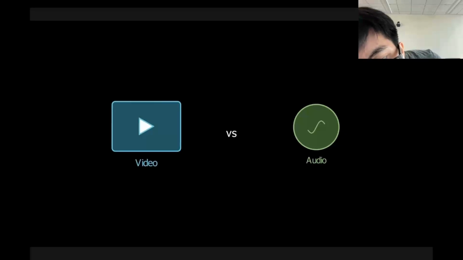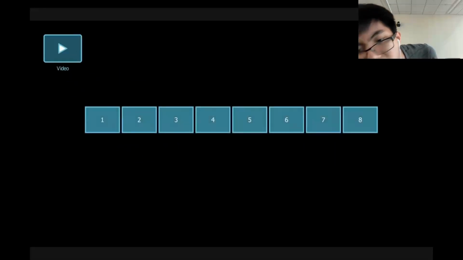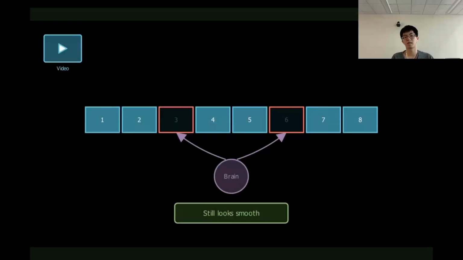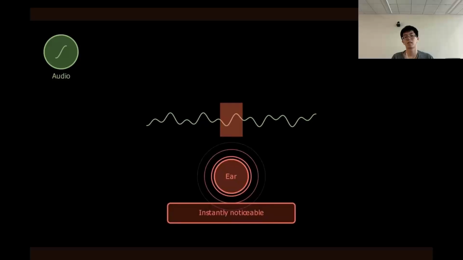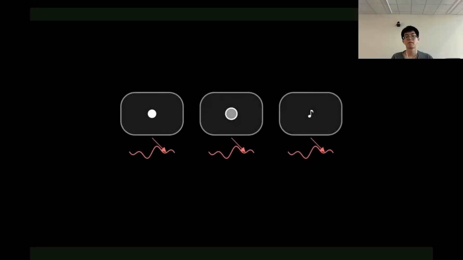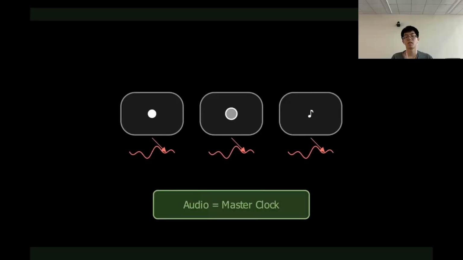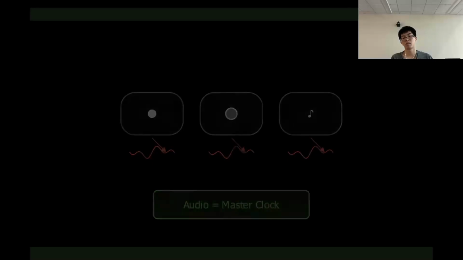But as we mentioned in the beginning, your brain naturally fills in gaps and predicts motion, so small frame drops often go unnoticed. On the other hand, audio is different. Your brain catches audio drifts instantly. Your ears don't fill in missing samples the way your eyes fill in missing frames. When audio falls out of sync, footsteps feel disconnected, dialogue is confused, and music loses its impact. Because of this, most modern media players often use audio as the master clock. It's far less distracting to drop a video frame than it is to let the sound break immersion.